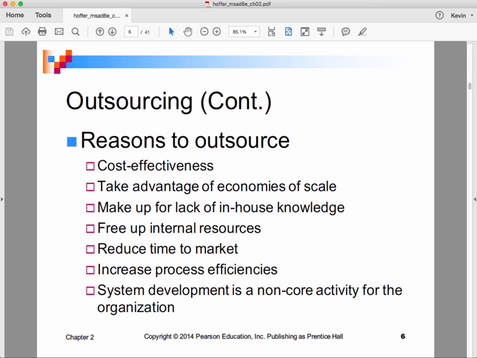So they want to free up their internal money and time for things that they feel are going to be more important in terms of beating their competitors. You might want to reduce time to market. You might want to increase process efficiencies. And then the last one, system development is not a core activity for the organization. We have other core activities.